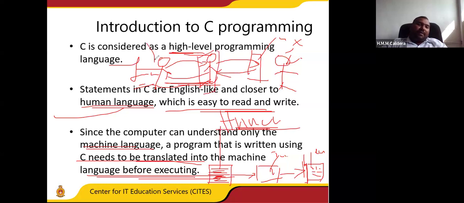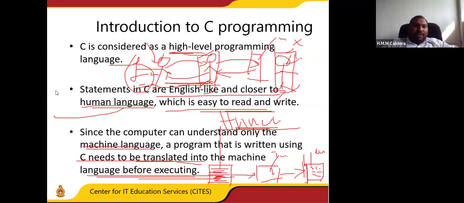Every language is like this. Human language here is Japanese. So we have a lot of languages: C, C Sharp, Python, R, Ruby, Scala, Go. A lot of languages we have. Dart. Yes, of course, a lot of languages. All these languages need to be translated into a proper form to execute. That's the biggest story that we have to understand. That's how, at a very high level, it is going on.